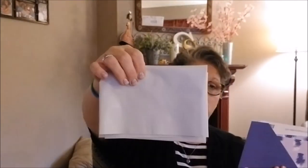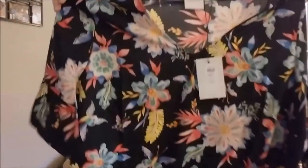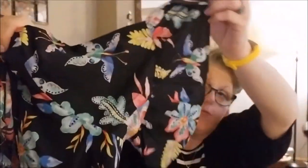It comes with this purple letter with the pricing and stuff, which I always wait till the end to read, plus a free shipping label. It's wrapped like a burrito — I don't know what is in here. Oh, that's a tag. Let's see what we got, shall we? Looks like more jeans. I don't need more jeans for the summer, but we'll see. The first thing — I am loving this blouse with the ruffled sleeves. Look at the print on that. I love a good floral and the ruffle on the sleeves.